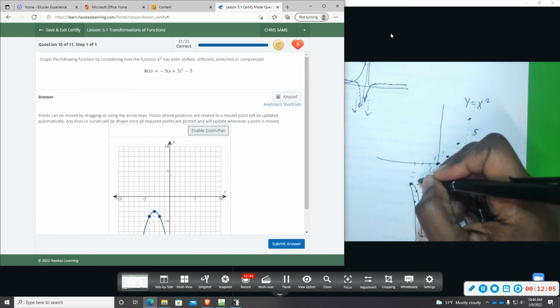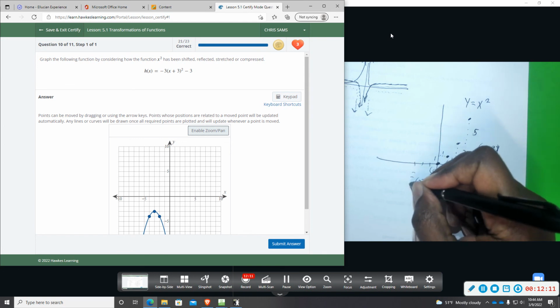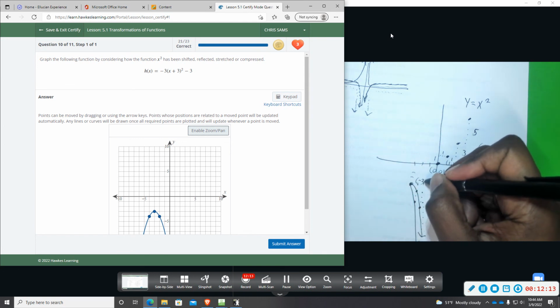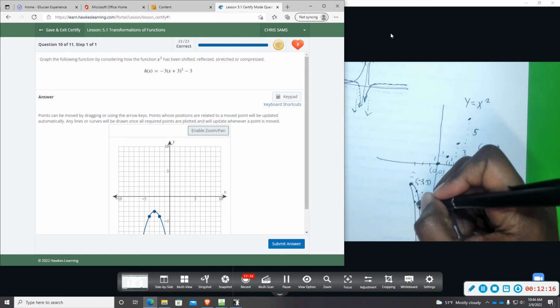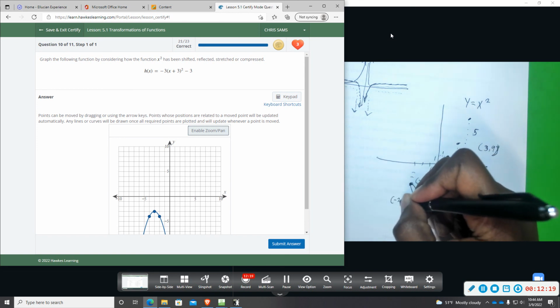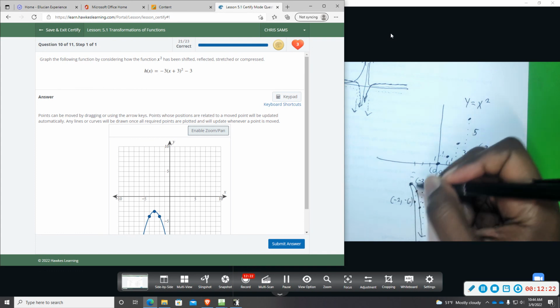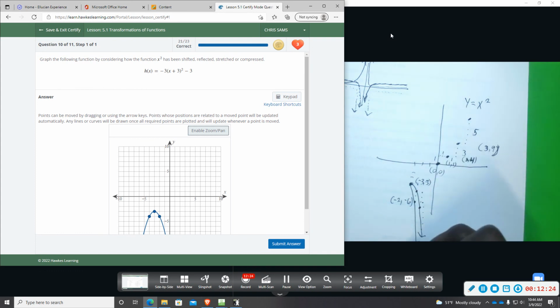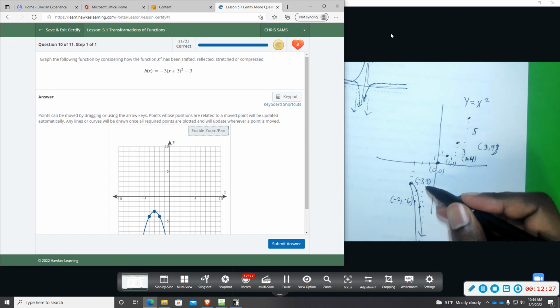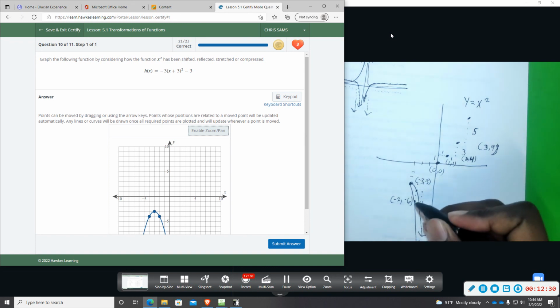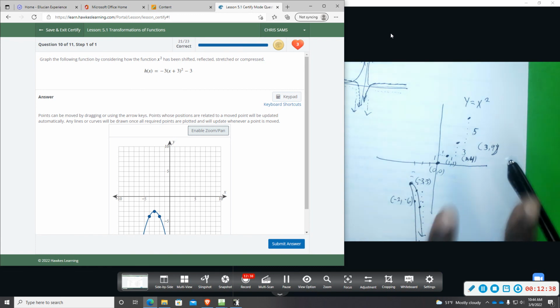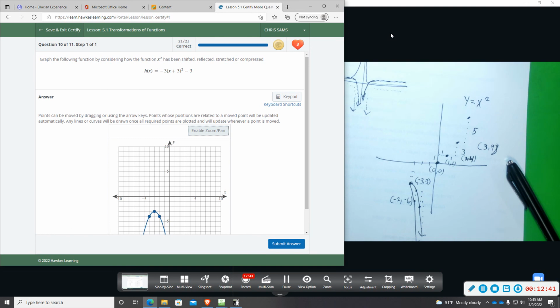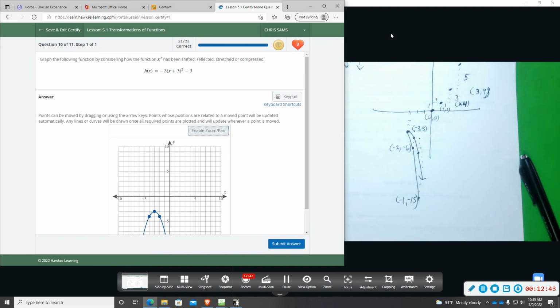So we're looking at -3, -3, and then if I go right 1, that's going to be -2, and then down 3, that's going to be -2, -6. And then if I go right 1, it's going to be -1, and then down 9 from here, and it's going to be -15. Okay, so we're going to look for those ordered pairs, but I'm going to graph that whole thing just to show you, and I'm sorry we couldn't see that -15 that I'm writing way down there.